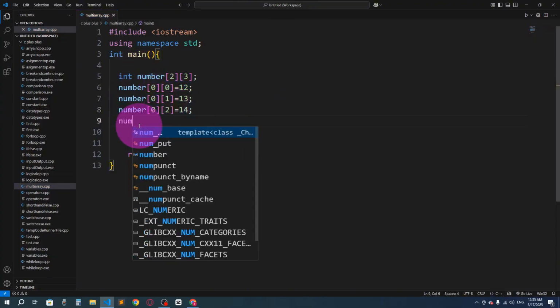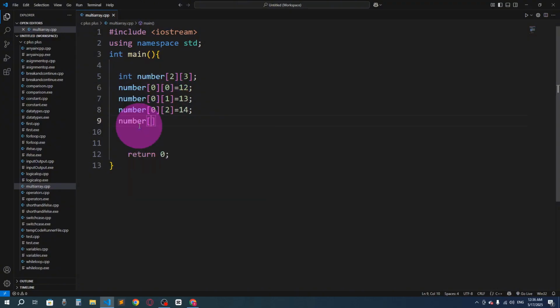And now let's go for the second row, and the second row index number will be 1, right? But in the second row we also have 3 columns, so the index number of the column will be 0 for the first one. And then let's say 22, and here I'm going to say index number, let's say 1. Why? Because we are in the second row, but we have to go to the second column, so 1.